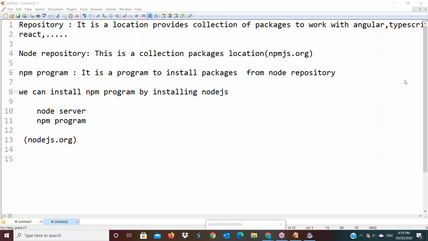Shankar, come on, all of you, what is a repository? Once you step into the industries, we are working with different types of repositories. GitHub is also one type of repository, but GitHub is not maintaining technology packages. GitHub we are using as version control, where programmers deploy their coding, and in a company many programmers are working.